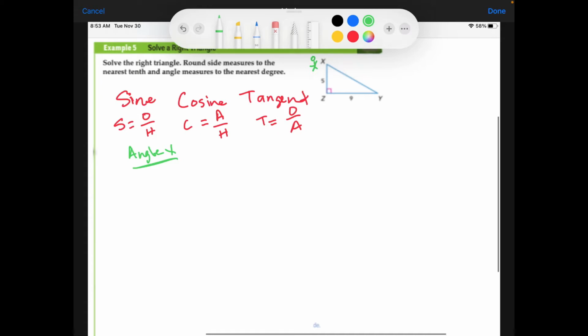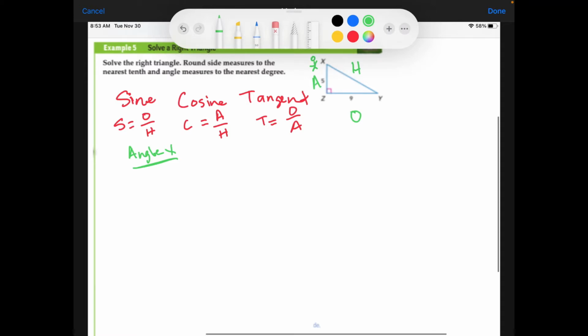If I'm standing on angle x, the opposite side from where I'm standing is going to be this one, so that would be my O. Adjacent means the side next to you that is not the hypotenuse. Remember, the hypotenuse is always going to be the one across from the 90-degree angle, so that's your H. Your H never changes. The side that is left is going to be your adjacent, the one that's next to the stick person.